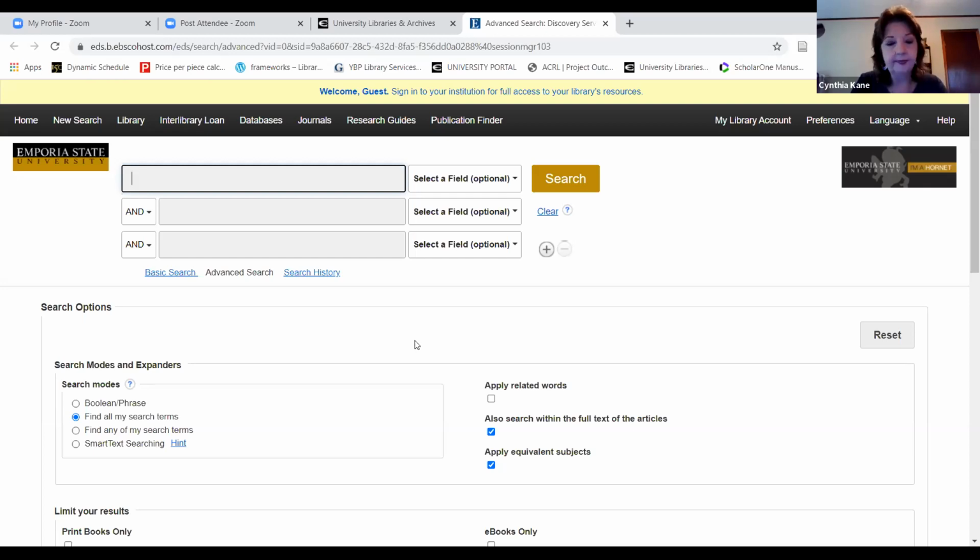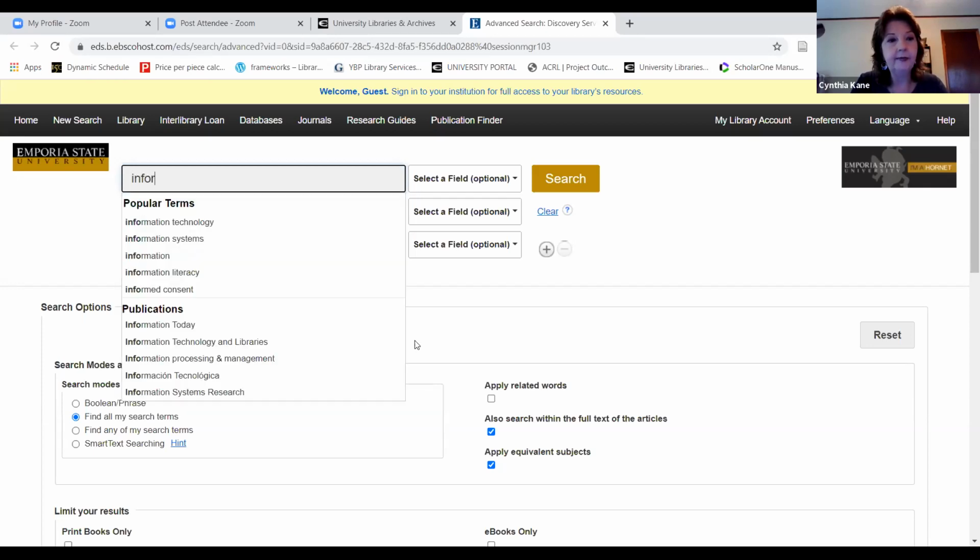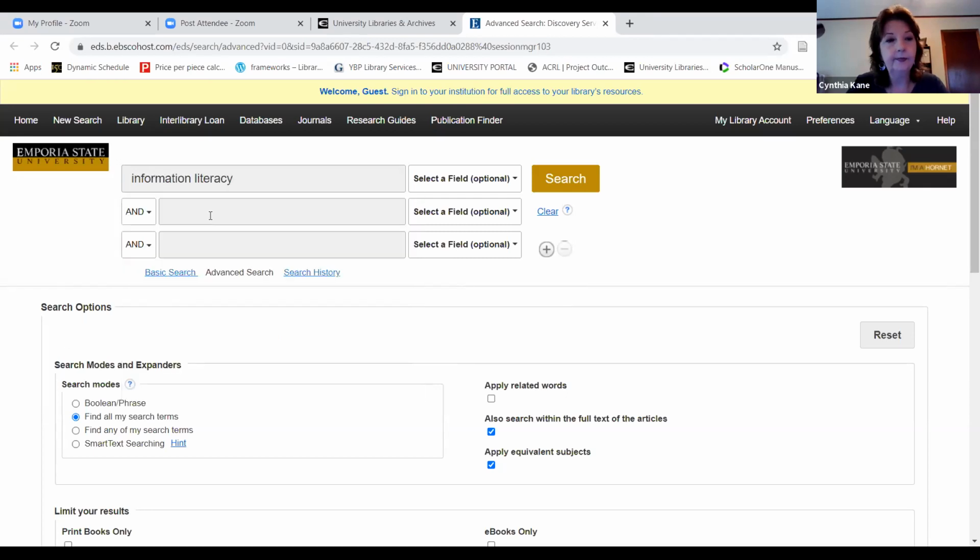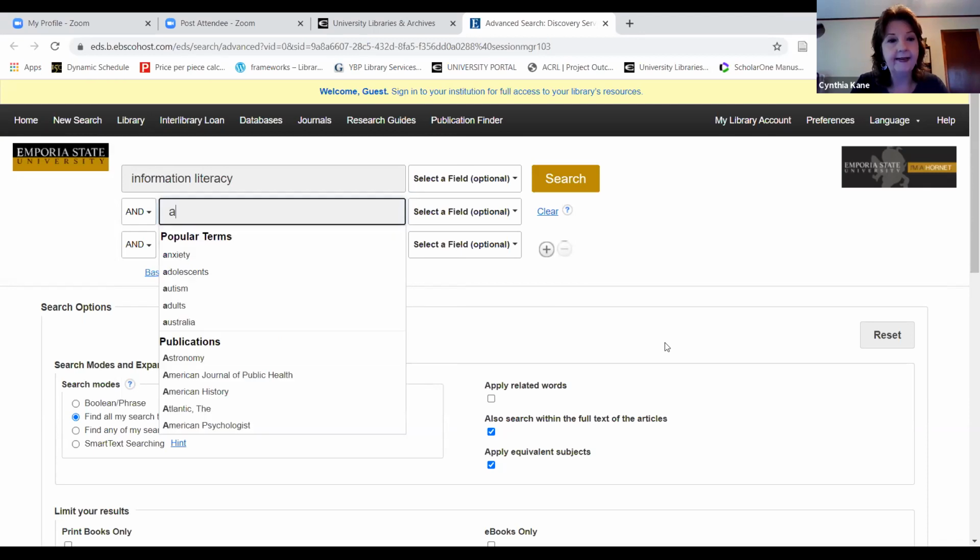So this is how I could search. I could do information literacy. And then on my second line, combining this with the word and, I could do assessment.